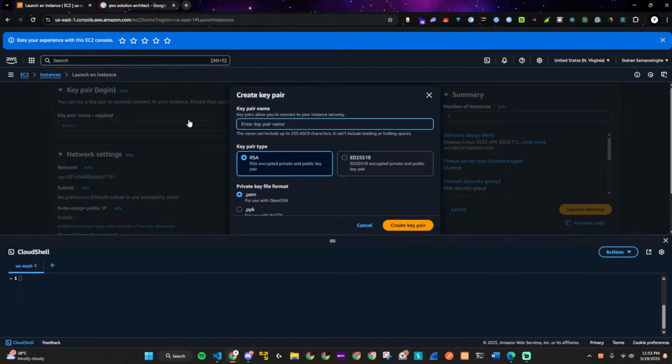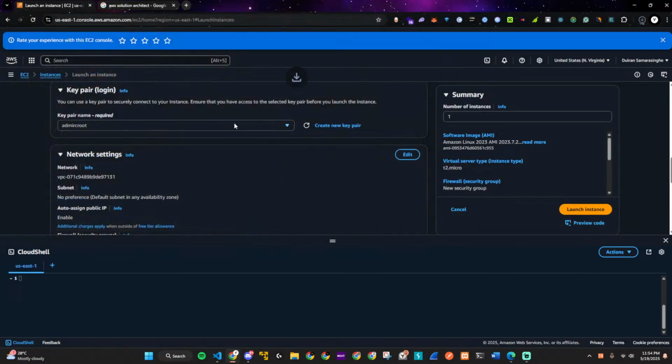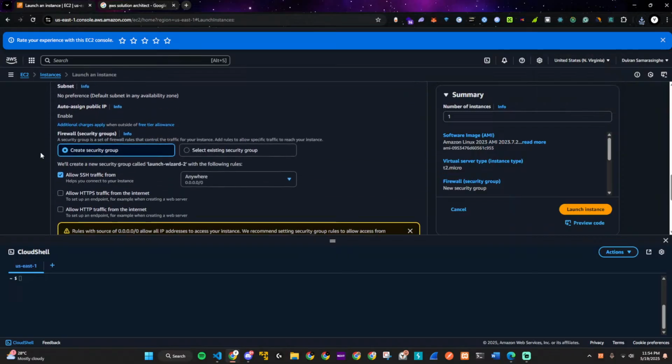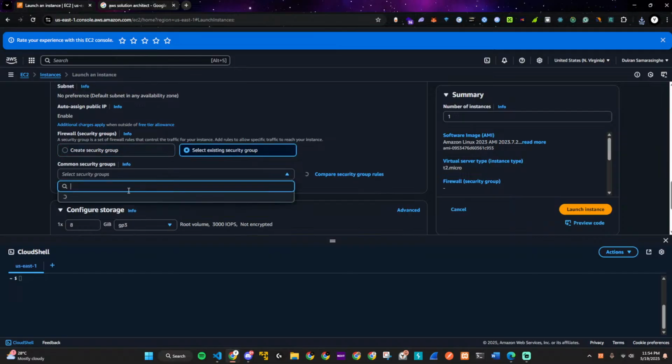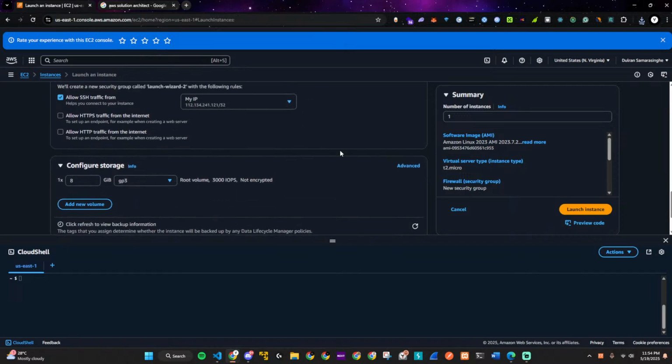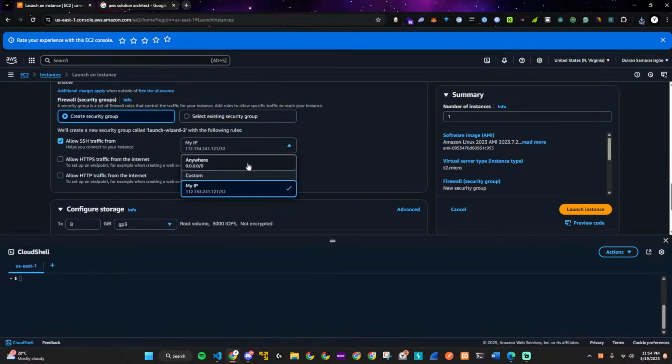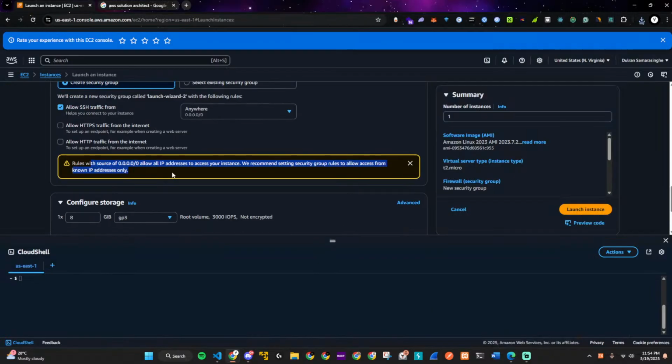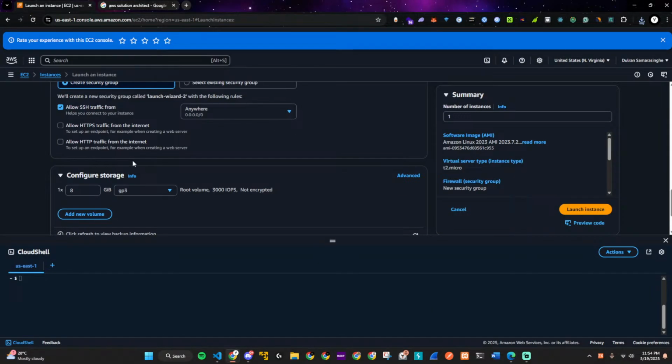So let's say, for example, admin, and let's say root, but these are bad credentials, which could be easily brute forced, but this is just for explanation. So now we'll create that, we'll save that. As you can see, we have that. Now we can create a security group, or we can select an existing one. We don't need that. We'll create a security group and we'll allow only my IP. Okay. And actually, you know what? Because this is a test, let's go for any IP from anywhere you can access it.